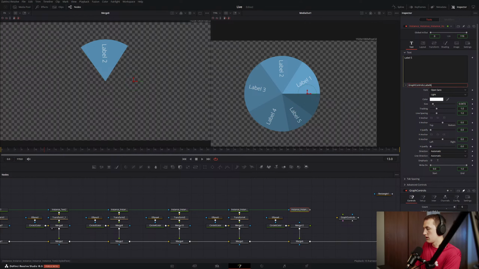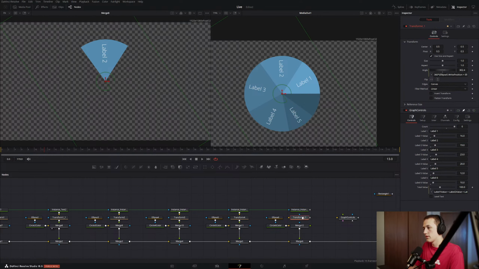D instance, label 6. This is the last one here. Transform 5.